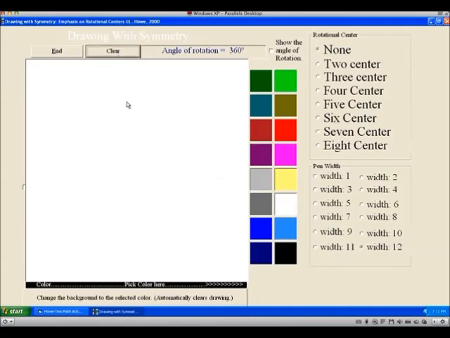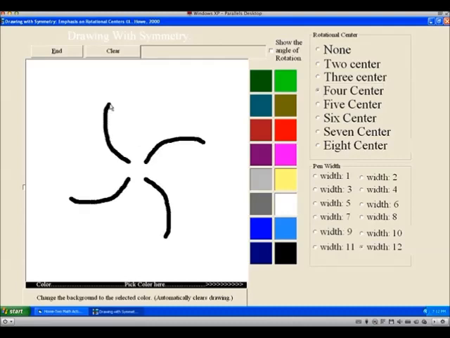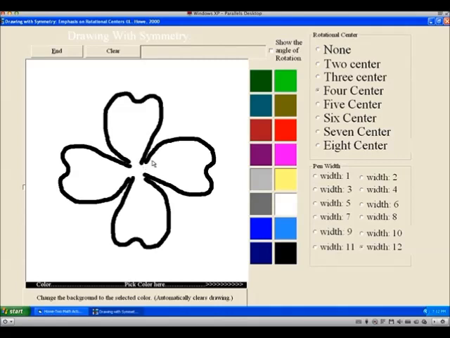And then clear it. So I usually show students that the difference between this and a regular drawing program is the fact that we have these different kinds of centers. Like we can draw now with no rotational symmetry, or we could draw with four-fold rotational symmetry. Watch what happens if I draw like a petal of a flower, maybe a dogwood flower. I only have to draw one petal and I get all four. And if I want to put some center in here, I could just put some color in the center of this, and every time I put that dot down I get another one.